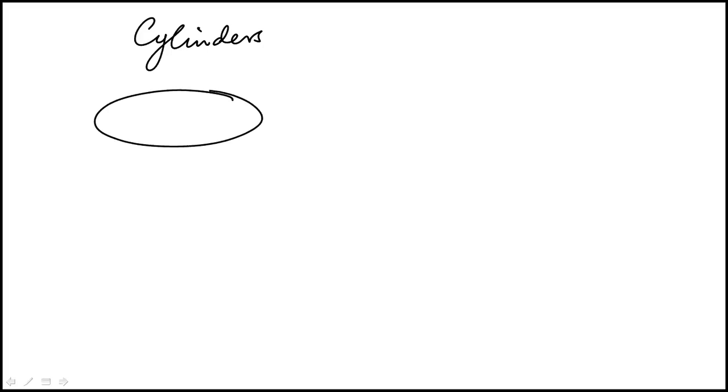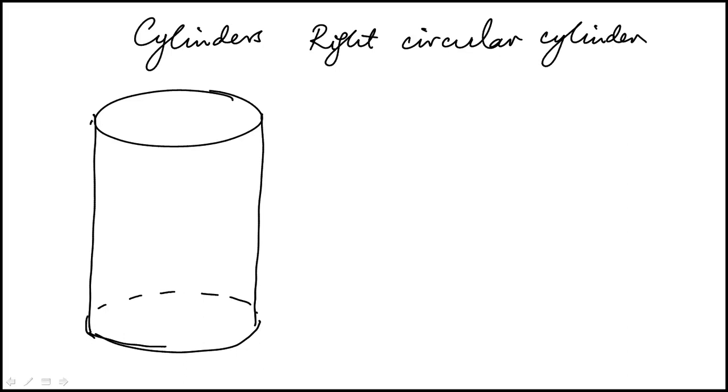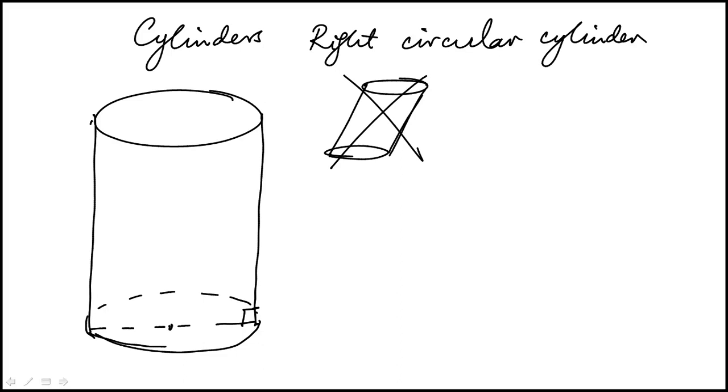Okay. The next concept has to do with cylinders, and you need to know how to compute the surface area and the volume. On the GRE you'll see the term right circular cylinder. What that means is, I should write that down, right circular cylinder. The right means that this side is perpendicular here. So if you were to draw a line like this, that's 90 degrees, meaning it's not a leaning cylinder like that. You will not see that.